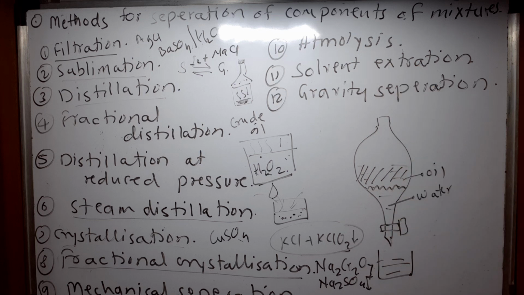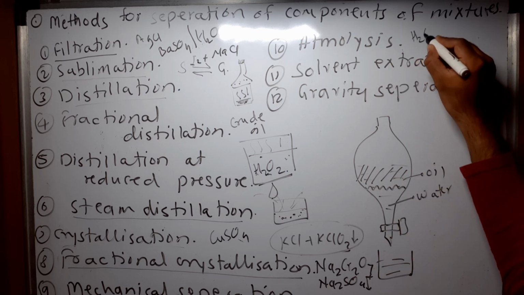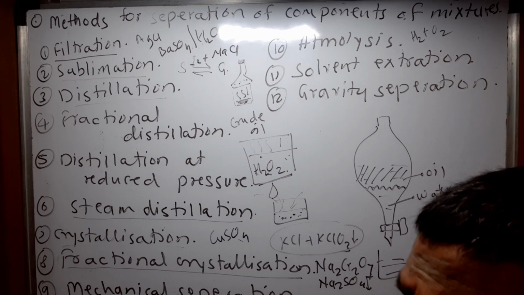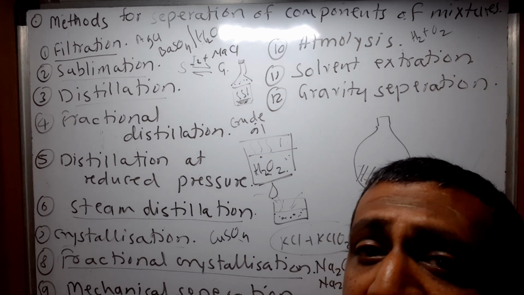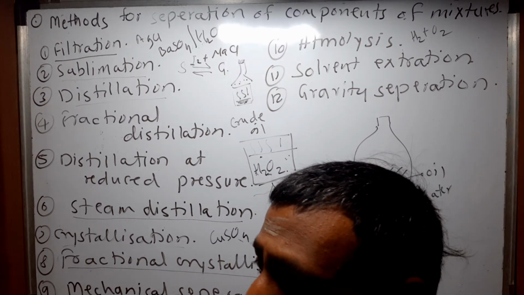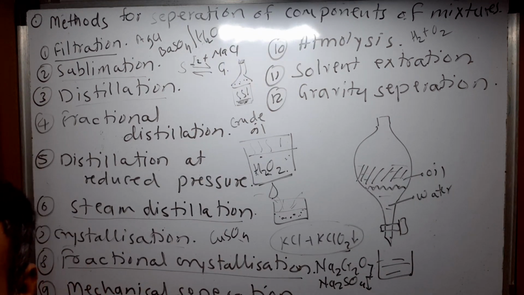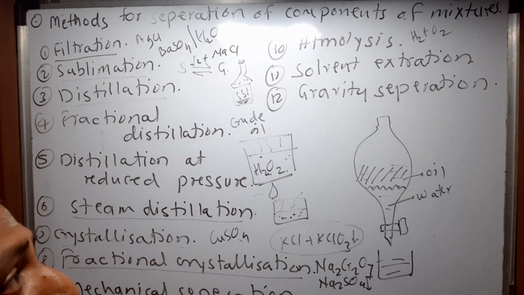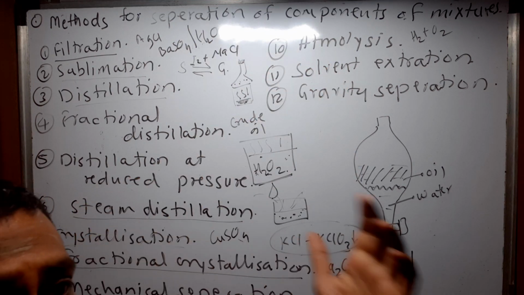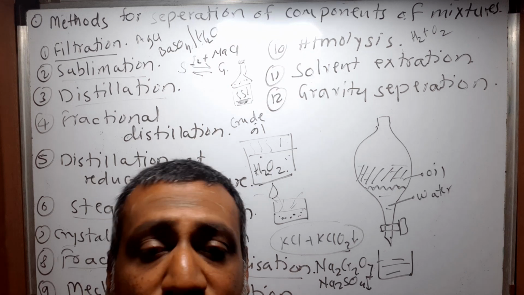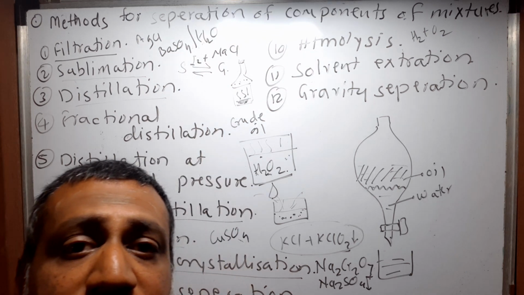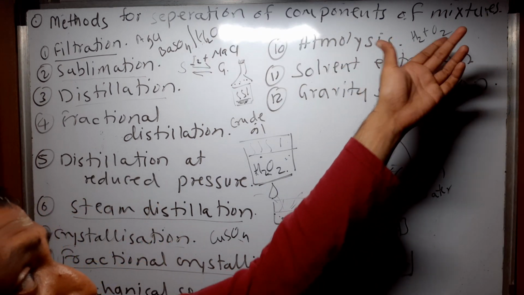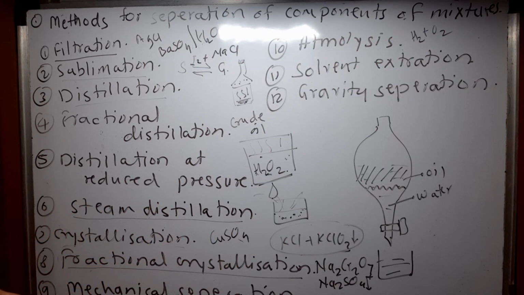Next one is atmolysis, used to separate mixtures of gases like H2 and O2. Immiscible gases are there, N2 and Cl2. Gases which do not form chemical bonds at room temperature, such gaseous mixtures can be separated by the method of atmolysis based on Graham's law of diffusion. Based on Graham's law of diffusion, these get separated. That's atmolysis.